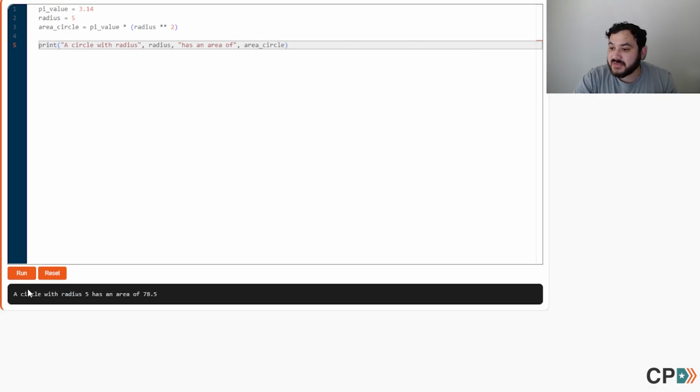We run this and we see here that a circle with radius 5 has an area of, and we get 78.5. Now, I'm not doing this math from the top of my head, but I'm going to go ahead and assume this is correct. Here, we introduce the integers, we introduce floats, strings, even how to typecast a string to an integer, or how to do some very basic math.